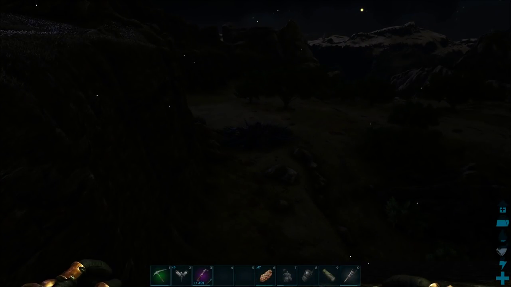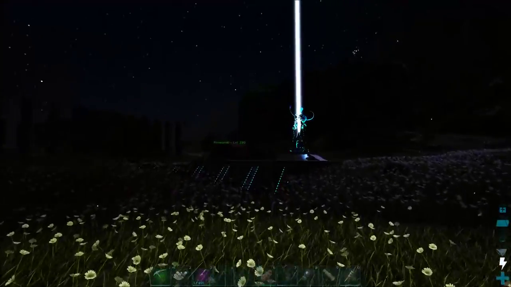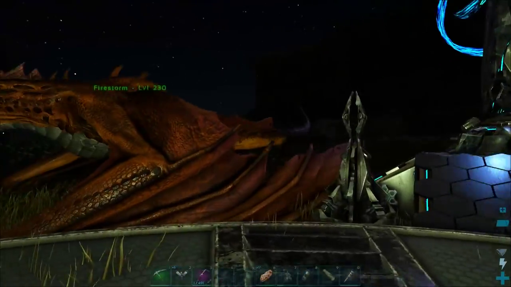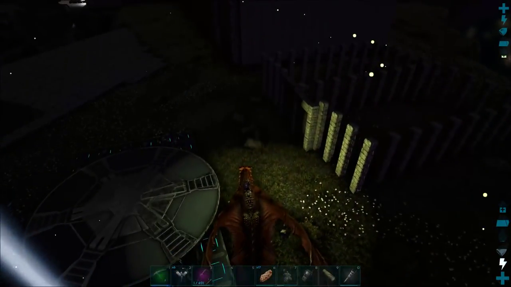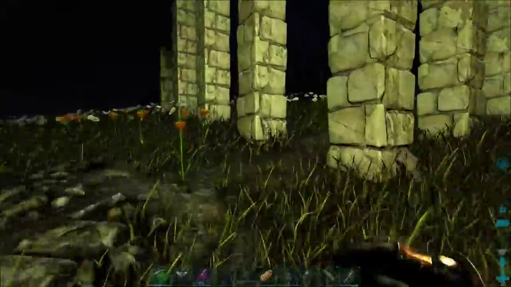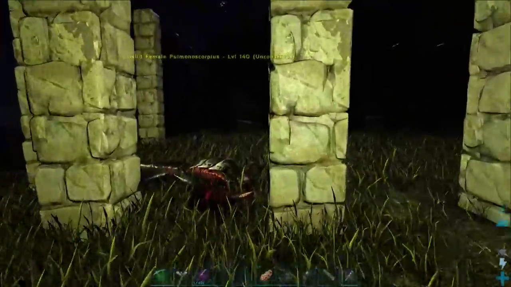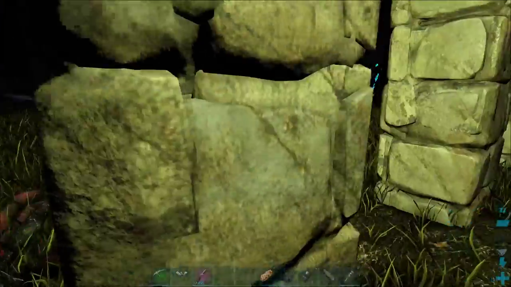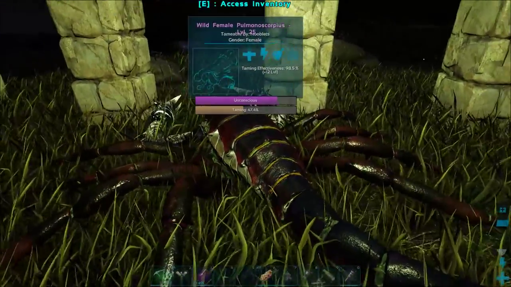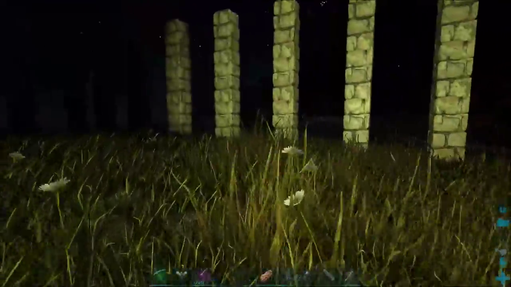Maybe I'll find... I need to check what artifacts I can do the bosses with, because the artifacts in the maze are a complete nightmare to do. In fact, it'd be quite funny with me and you doing it. I hit enter the cave, you know that. Okay. Yeah, well, it's not Aberration.